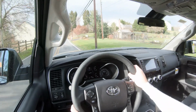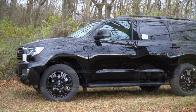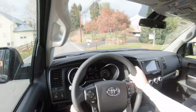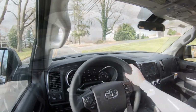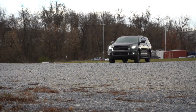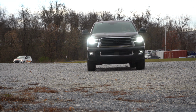Then touching on suspension and handling, up front you're going to find an independent double wishbone type front suspension. In the back, exact same thing, independent double wishbone type rear suspension. Gas pressurized shock absorbers, front and rear stabilizer bars. But the suspension configurations, there's going to be a few of them. They're going to differ amongst the trim levels. For example, if you go with the TRD Sport that we have today, that is actually going to add TRD tuned Bilstein shock absorbers along with a performance tuned anti-sway bar as well.